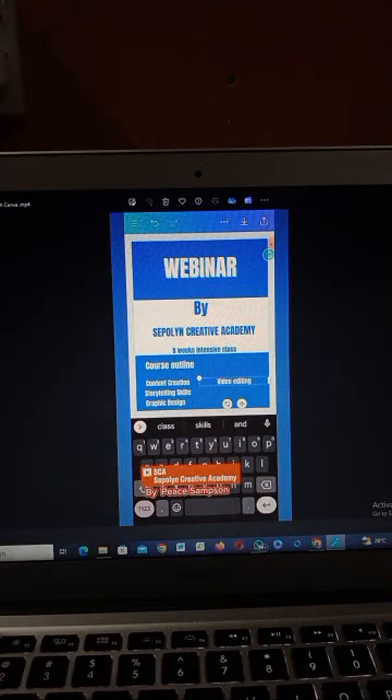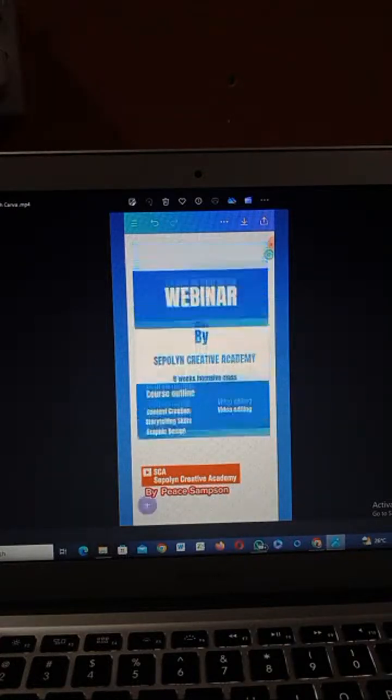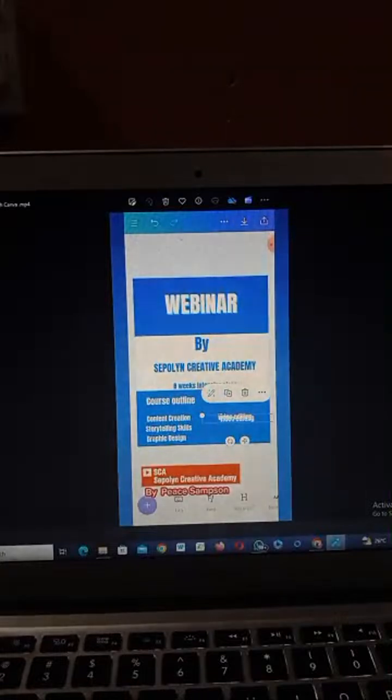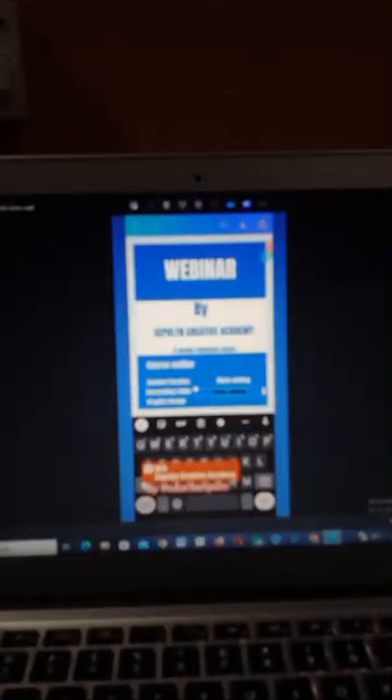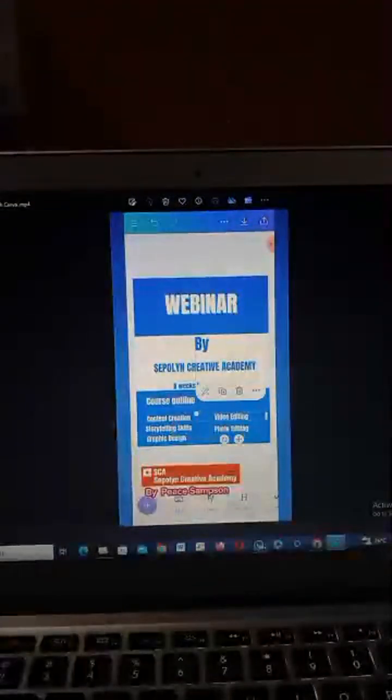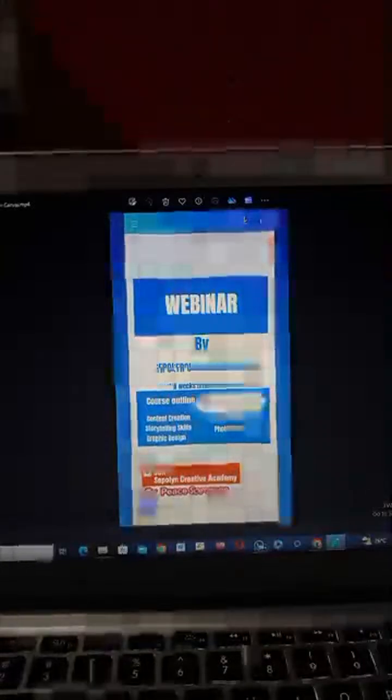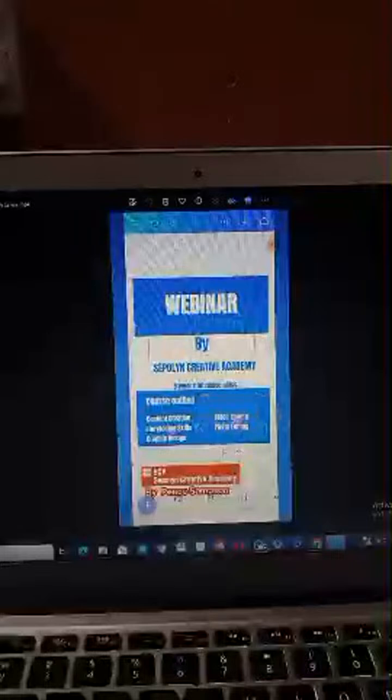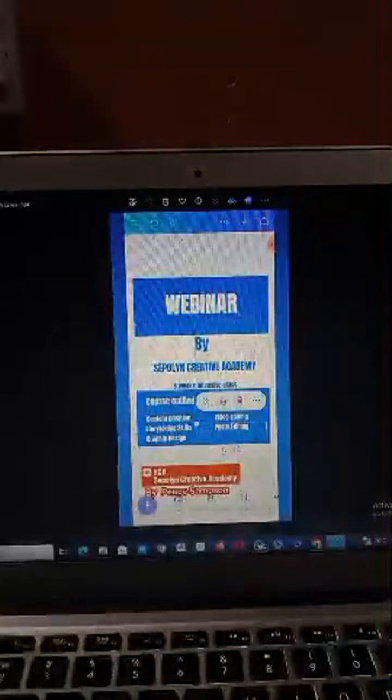Then we go back, click on it, copy it, and write photo editing. Okay, so let's click on this and change that to capital letter, and then adjust it to be the same length as the first one. All right, that's beautiful. Make sure this one also aligns with the second line.